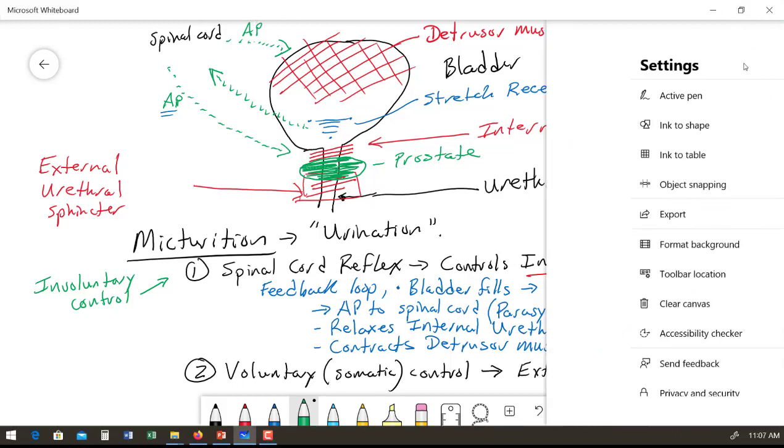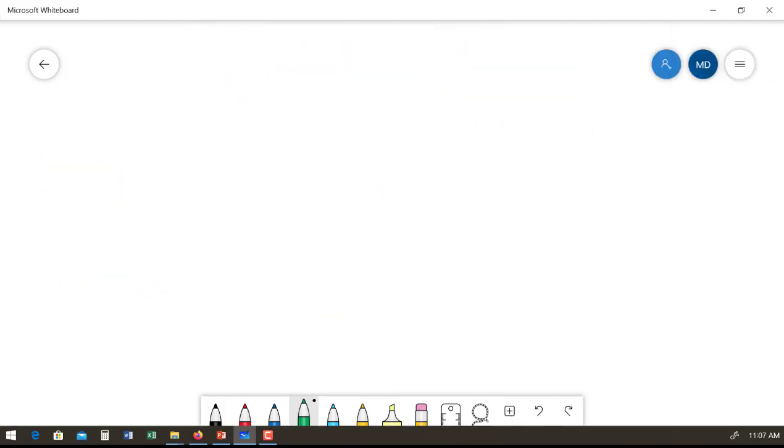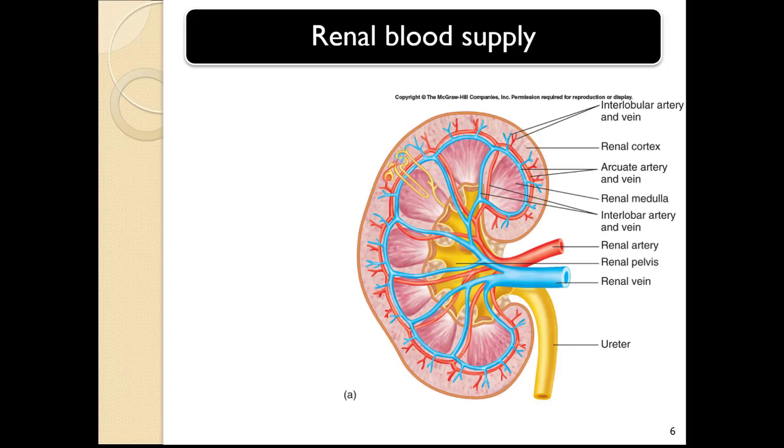Okay, so at this point, I now want to show you a few slides that I have from my slide set, just to review some blood flow, and then we'll move on to filtration. You can see here from the slide that this is a slide showing the flow of blood coming into and out of the kidney. This is just for your review from the picture, because maybe the picture that I drew didn't make sense to you. One thing that I did not talk about on here is that the renal arteries and renal veins are sometimes ignored. There's one of them, I can't remember which, I think it's the renal arteries.